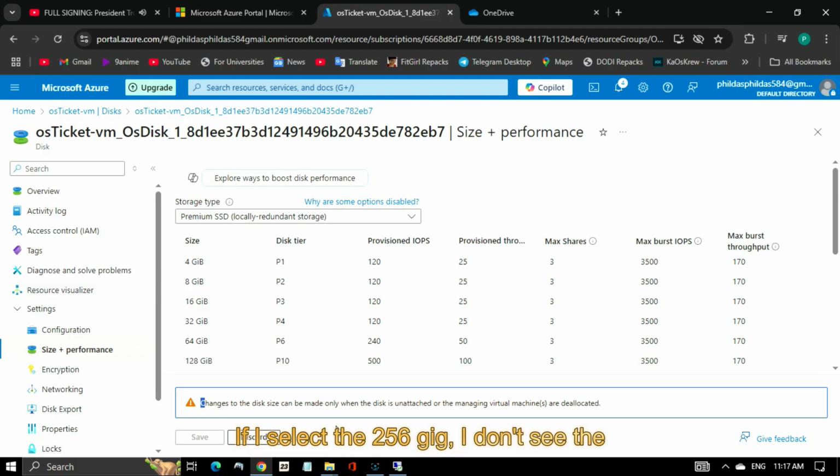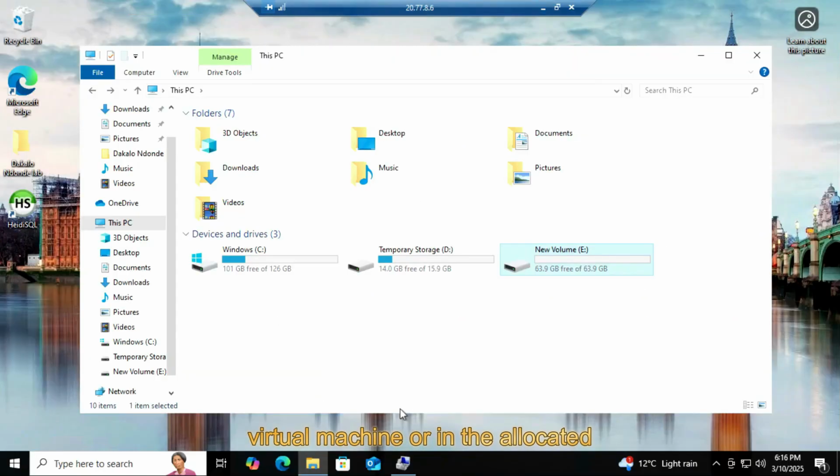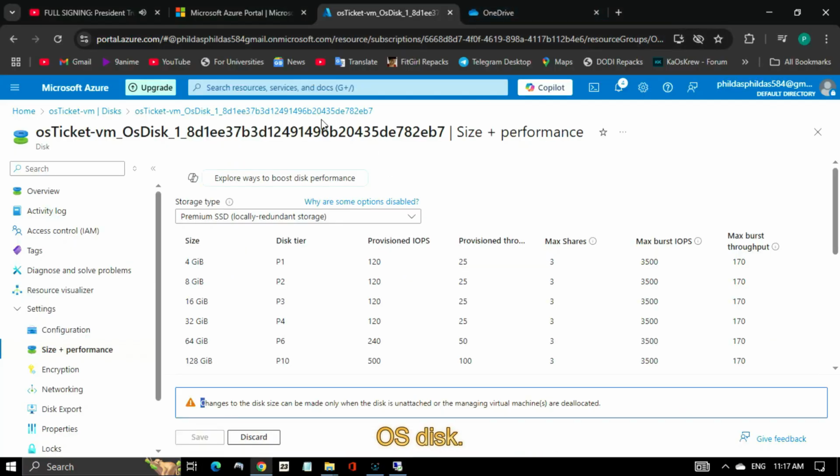If I select the 256 gig, I don't see the option to save it because the virtual machine is in running state. On the top, I see a message saying that it has to be unattached to the running virtual machine or in deallocated state. Then after we can increase OS disk.